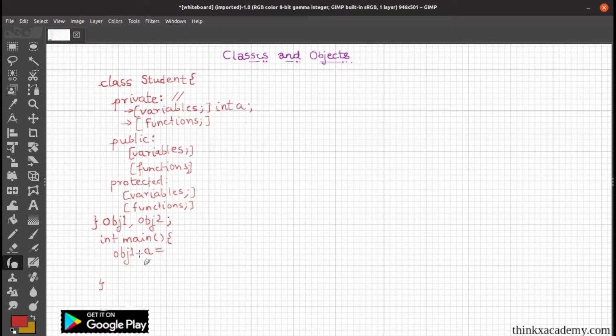Object1 dot, the dot operator is used to access the variable of the class. So if I try to assign the value of a to 7, it will give an error, because the variable is in the private section.